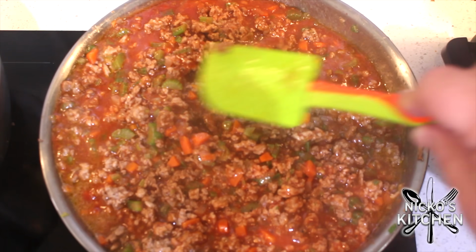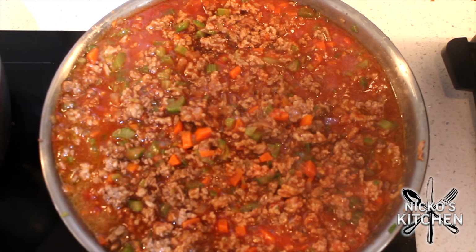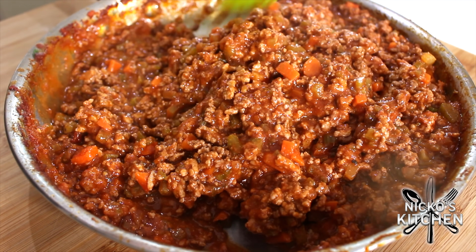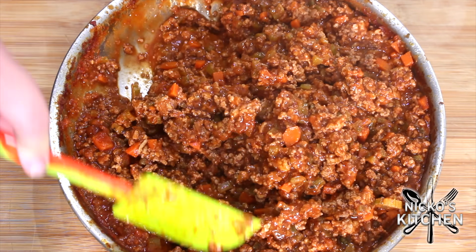I usually will start this early in the morning, and I will have this on a very, very low heat all day long, like 12 hours. And the flavors just intensify and intensify. And every now and again, just like a pot plant, I just go and give it a little bit of water, just so it doesn't completely dry out, and I just give it a stir and leave it, but minimum an hour at least. But if you want to really take it up a notch and really bring out the maximum flavors you can, 12 hours.